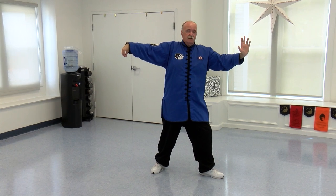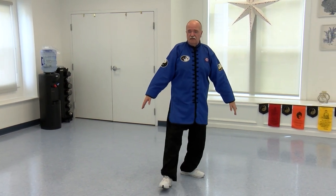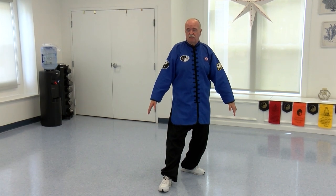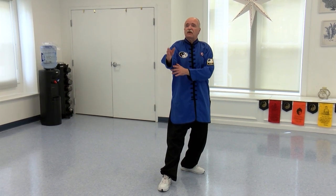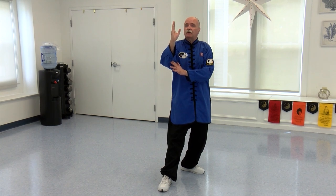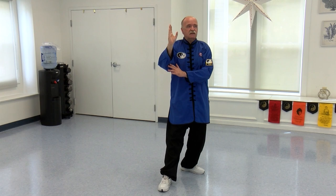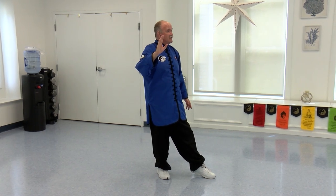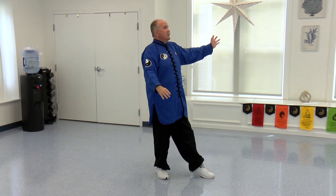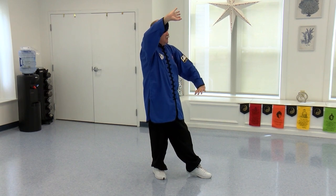Lift hands. Look to your right. Draw into the T stance. Step forward to the 70-30, which is like the seven star, but the foot is flat. Hands come in and up. White crane spreads its wings. Look to your left. Draw back to the T. Step out on toe to the crane stance, legs straight. Left hand comes across your face. Brush your right bicep. Raise your right hand.